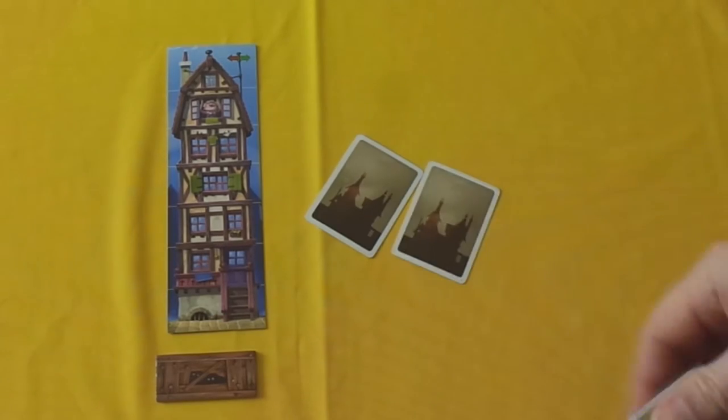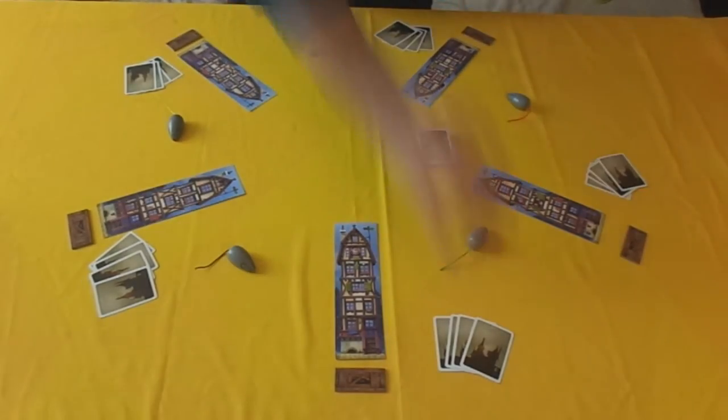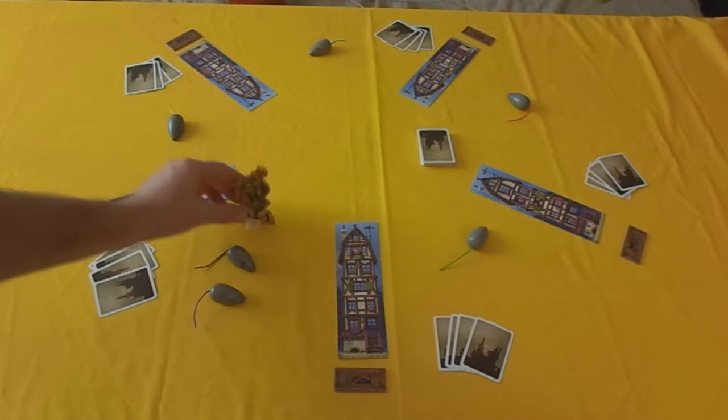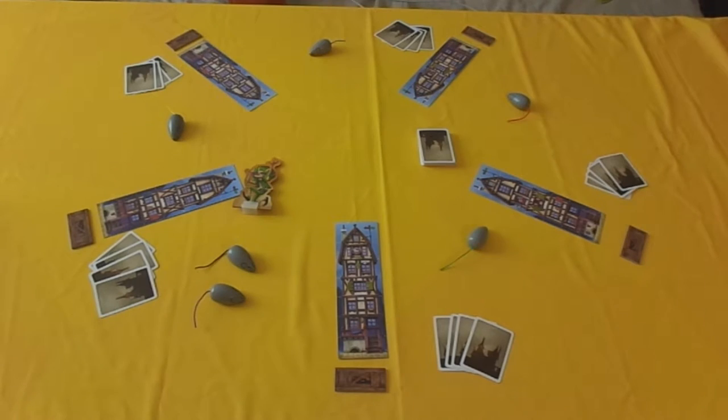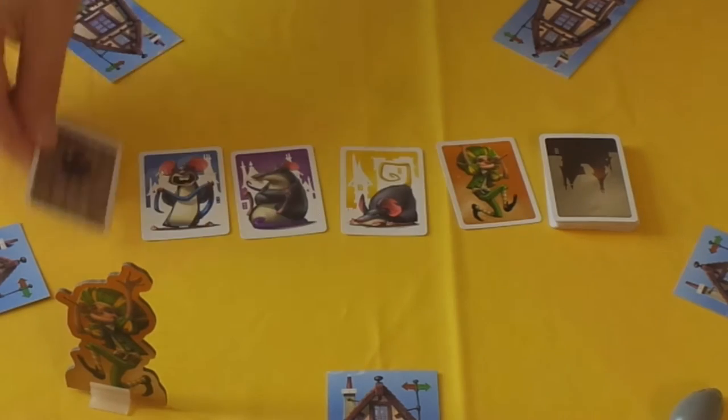Each player will receive 4 action cards, and then a rat will be placed in between each player's house. You then choose a starting player, he receives an extra rat and the Pied Piper, which go to the left of his house. In the middle of the table, you'll place 4 character cards face up. Then you're ready to begin to play.